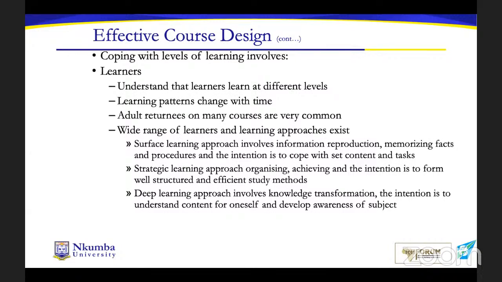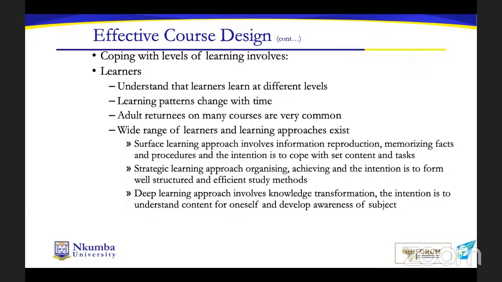And therefore, if you are going to cope with all this variety of learners, some of the things you need to understand is we are very different. And therefore, we learn and understand in different ways. So you have different learners within your class. You appreciate that. However, you may not only address a particular learner, and therefore you have to come up with techniques that try to accommodate as many learners as possible in your class and avoid taking only one direction to one specific level of learner.